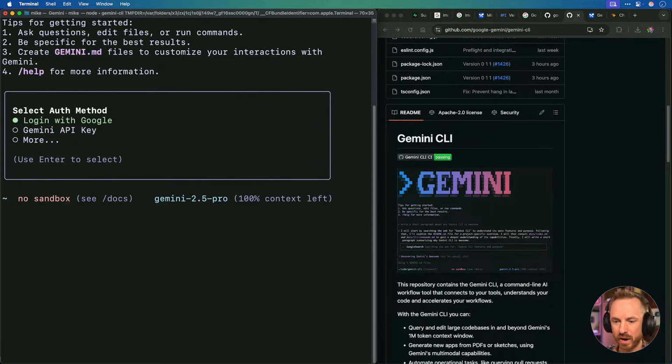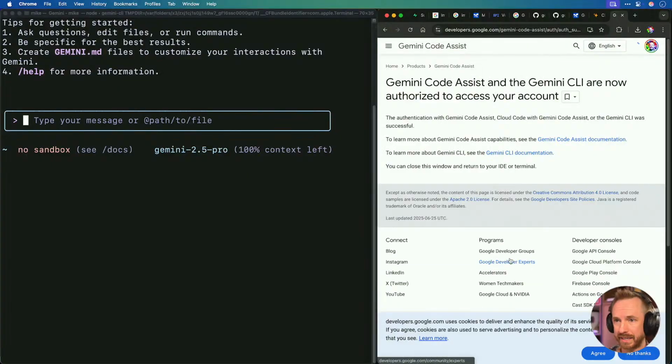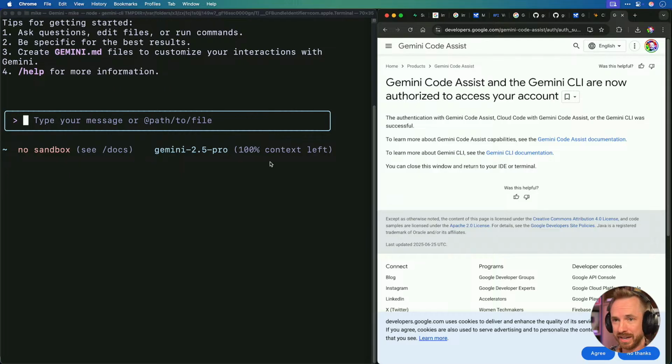All right, so I've got to log in with Google. I guess this is going to give me, okay, so that's popping up my Google accounts. I think I've got to choose my personal Google account to log in with. And when that is signed in, I should be all connected up. Oh, it's done it actually. It says it's signed up and it's working. Okay, this is super, super cool.